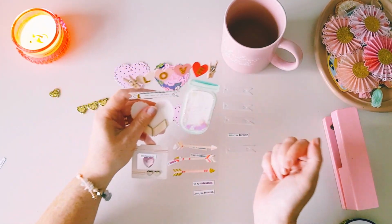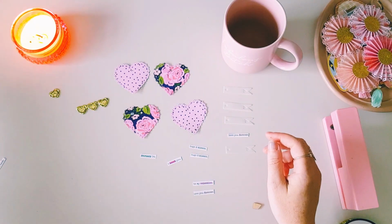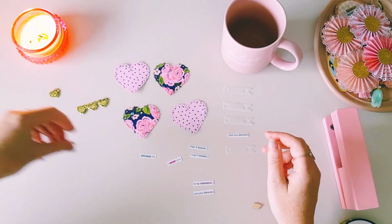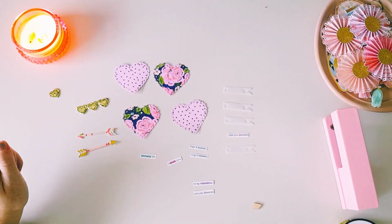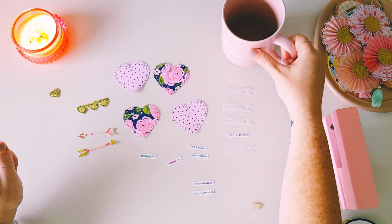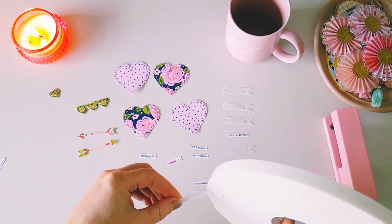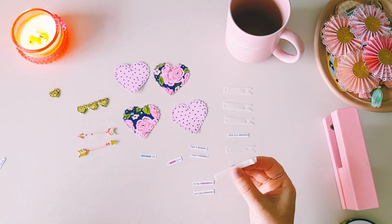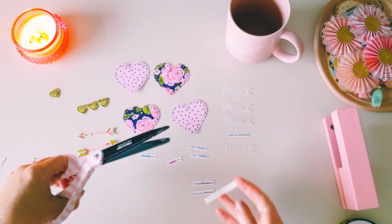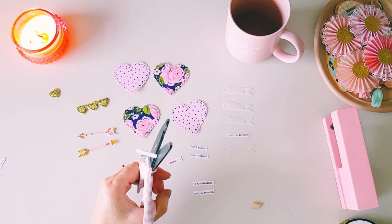So I'm wondering about popping the arrow on there maybe somewhere as well. The only thing is, I've only got three of the arrows, but we could probably do maybe two. Either way, I think we'll figure it out as we go. I kind of don't have any sort of plans, I was kind of just winging it. So let's just cut. I had this little bit of spare foam tape. I just want to cut.